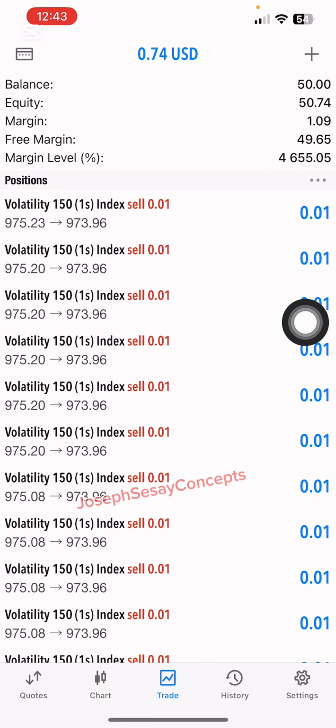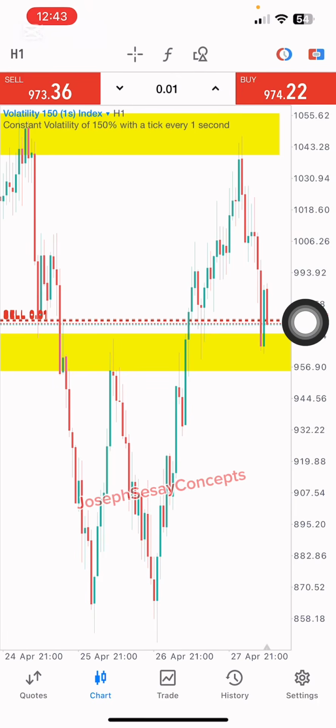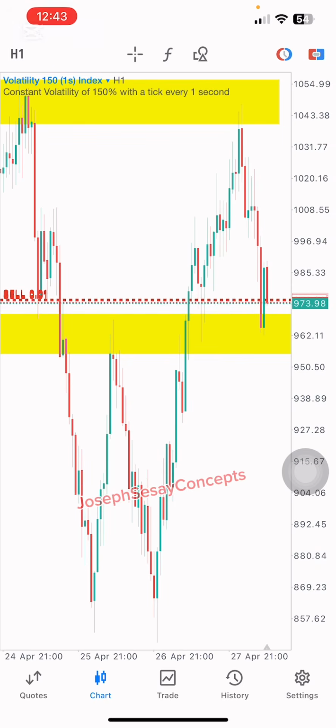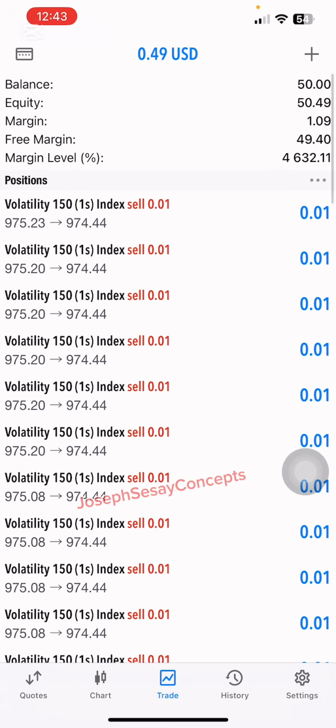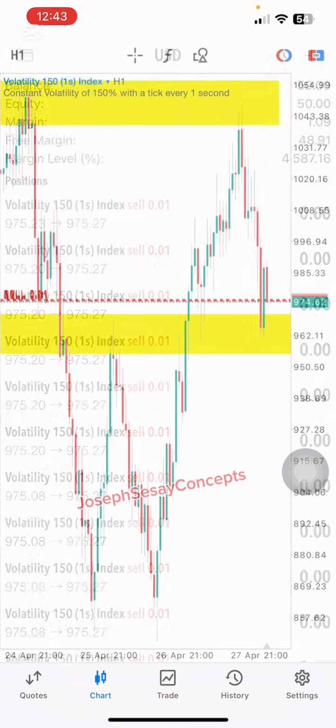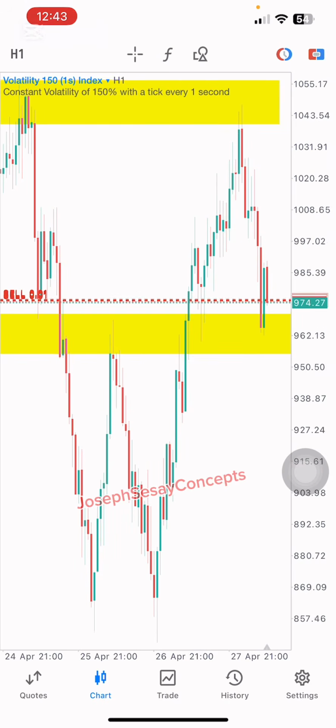Now you might also ask, is it possible for me to be able to make this? Yes, you just have to have proper risk management. You are not going to win all trades. Your risk to reward should be very solid, at least 1:3. Don't go for 1:2, go for 1:3. Then it's way easier like that.